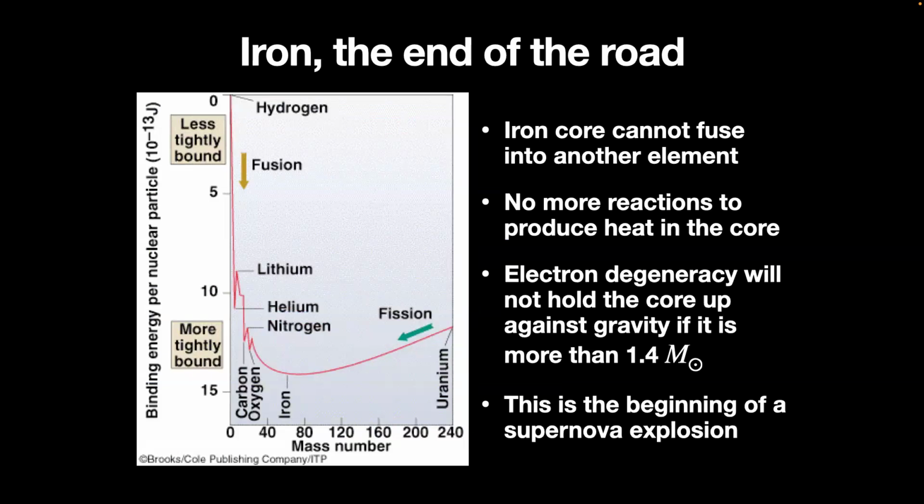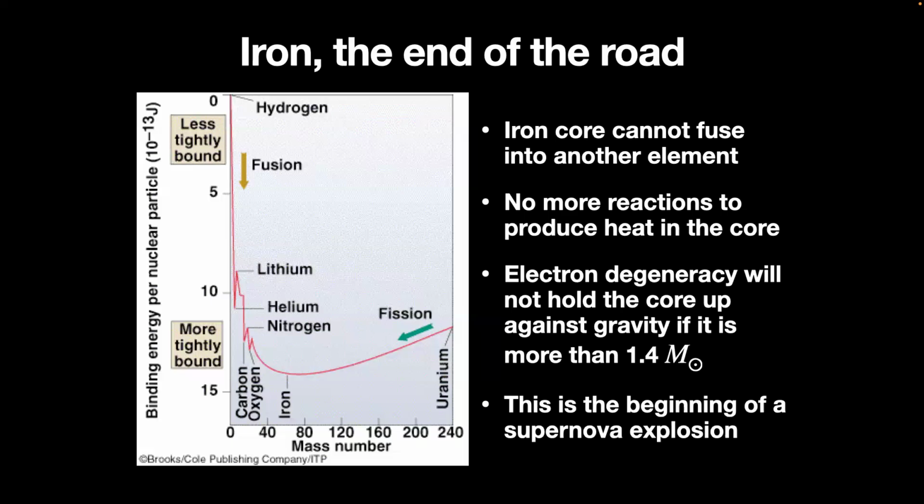Under normal circumstances, stars do not fuse iron. Iron is the most stable element. So fusion up to this point is exothermic, meaning that it releases energy. That's how we're able to keep the star from collapsing against gravity. But for iron, it's energetically unfavorable to fuse because you need to actually add energy to do it. So once a star has a core of iron, that's pretty much it.